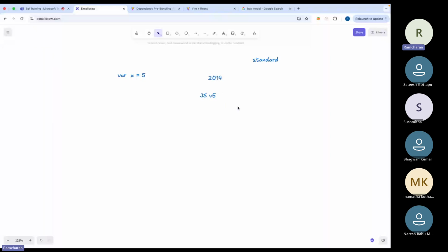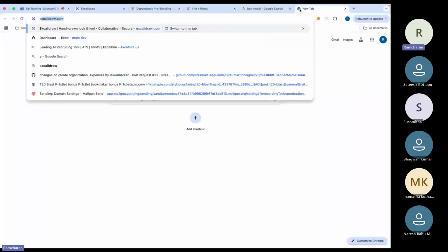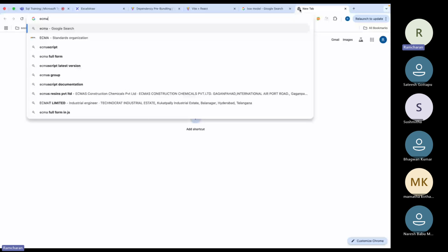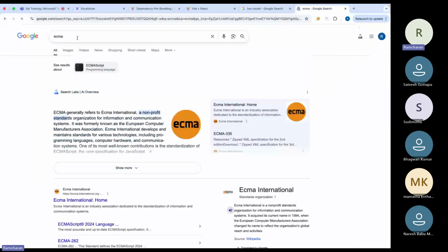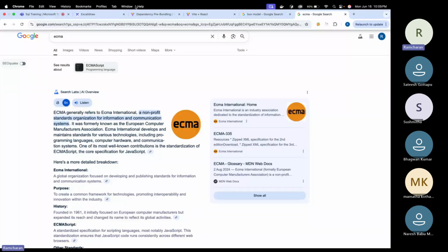But what happened is, ECMA, if you type ECMAScript International or something, it is an organization, a non-profit organization. So this ECMA standardized JavaScript.